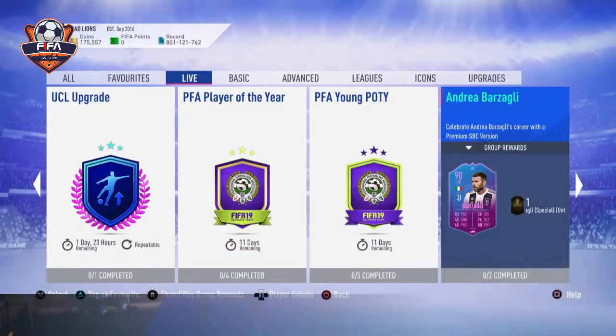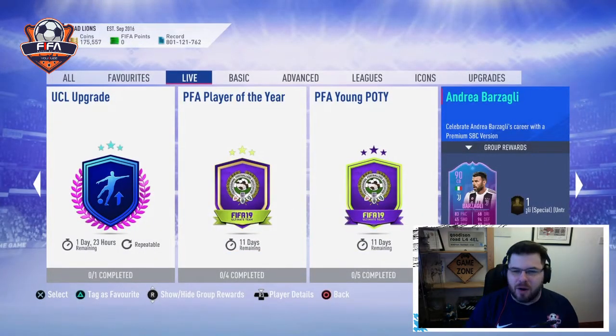Little Italian side. I could become like the Godfather. You want a favor? You want a favor from me? I will do Barzagli for you. Yes, I will. Let's get on with doing Barzagli.